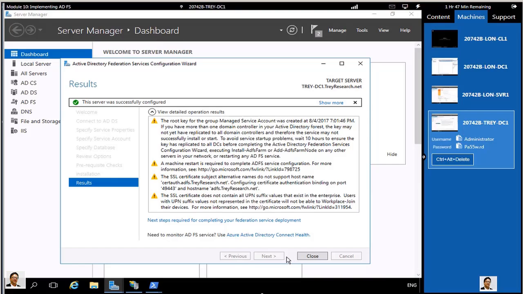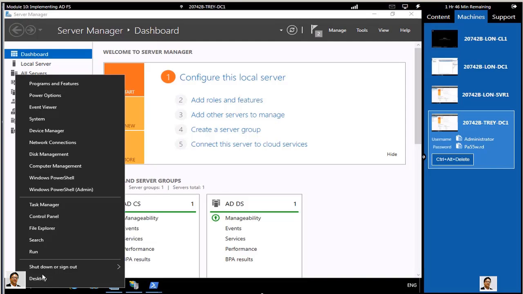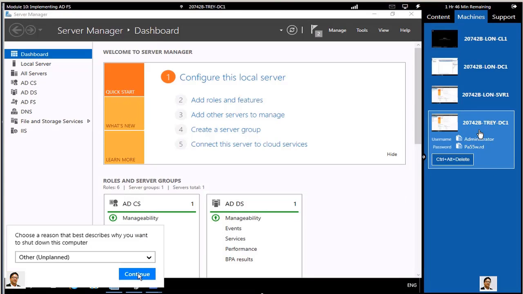So everything is good. So just ignore these warnings. That is not an error. So far we are good. So we now can safely reboot our tray-DC1. As I said before, tray-DC1 is our host name, as you can see on the right side of the screen here.